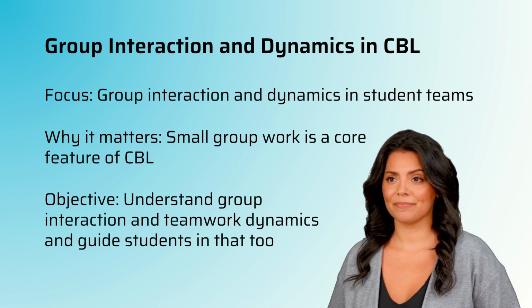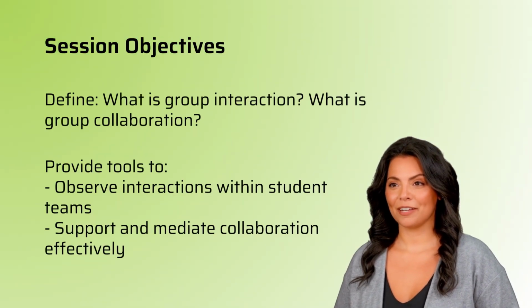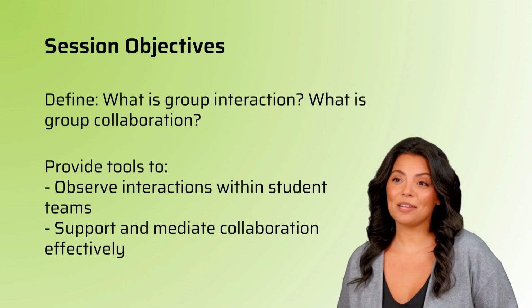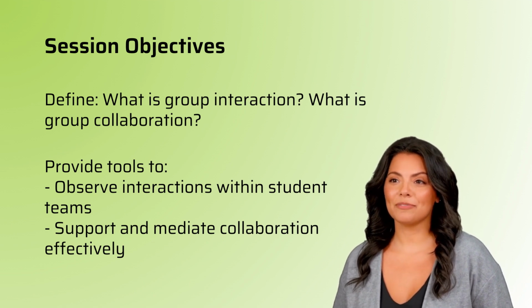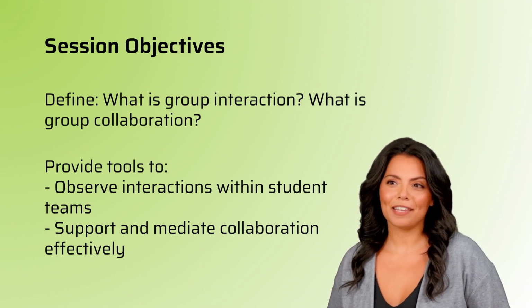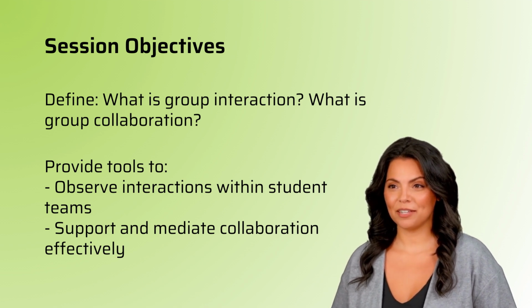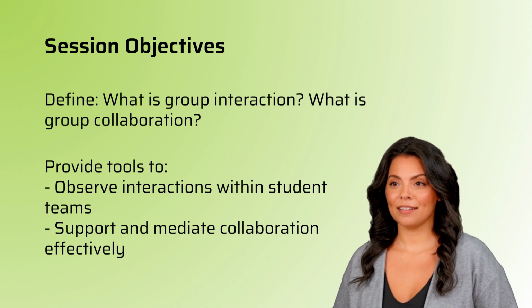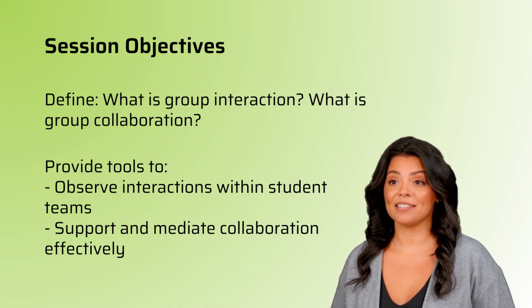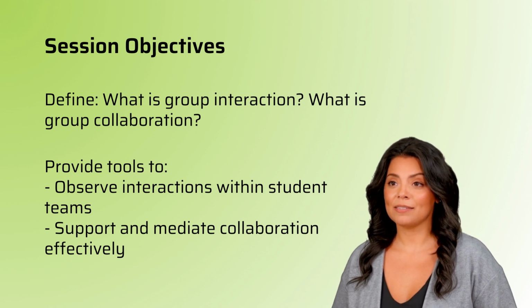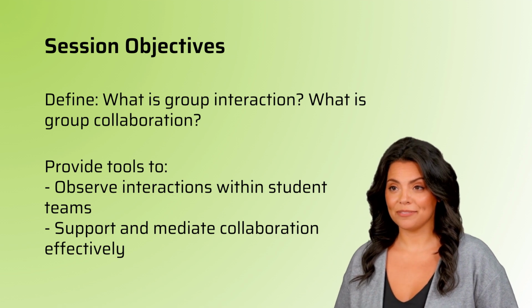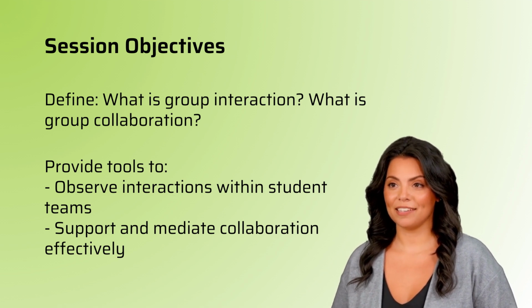To support students in team-based learning, we need to distinguish between different kinds of group configurations. What makes a real group? And how does it differ from a mere gathering of individuals, a mere congregation? We'll define key types of interaction and explore how to guide students from being a congregation to becoming a collaborative group, one that shares goals, responsibilities, and active participation.